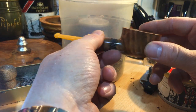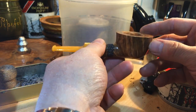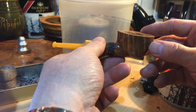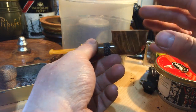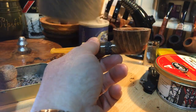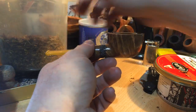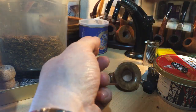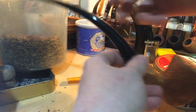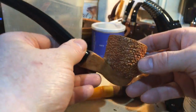So whenever you bend the pipe, it's something which I learned from Mike, actually, from Briar Blues. Whenever you bend the pipe, you have to bend it in such a way that when you clench it, the bowl is going to be facing up. I probably didn't do that in the past, but I do that now. Always make sure that that's the case. This particular pipe, for instance, this Church Warden I made, which I am going to smoke this myself.